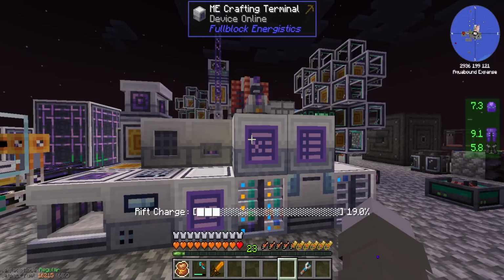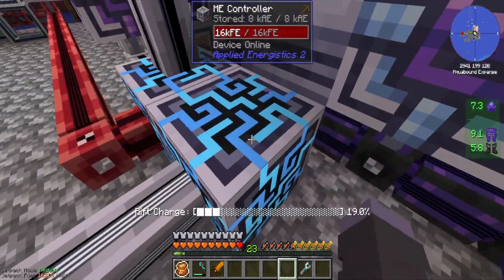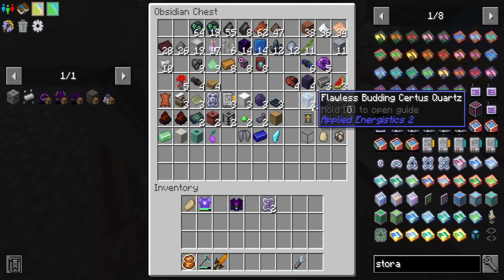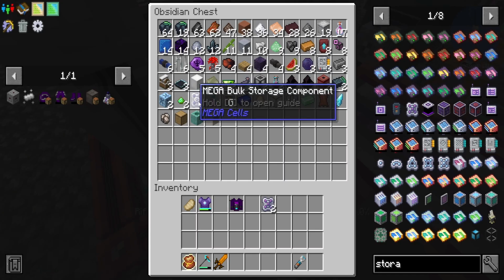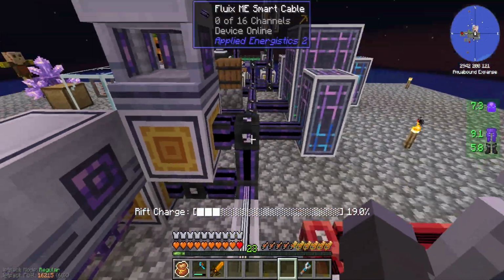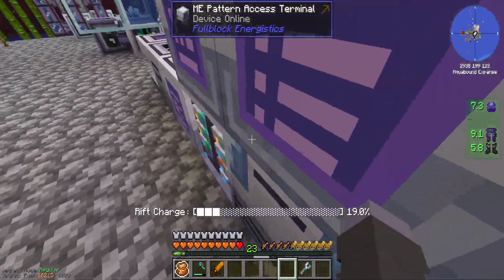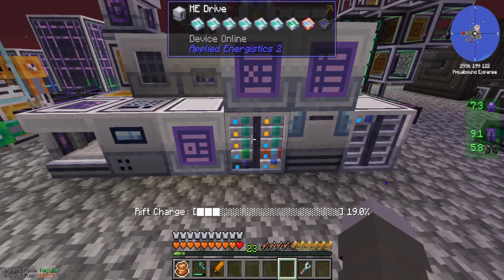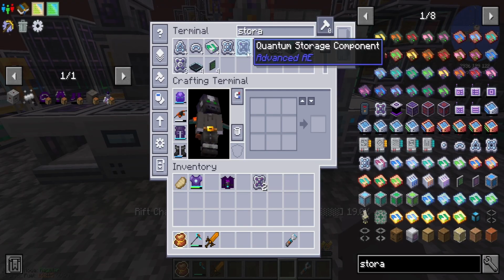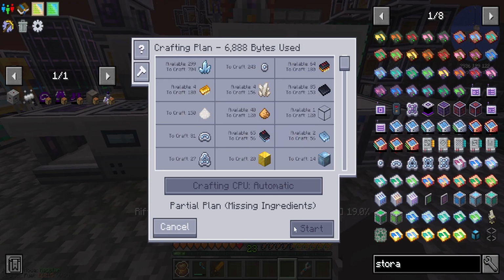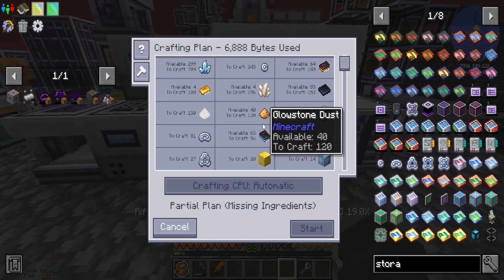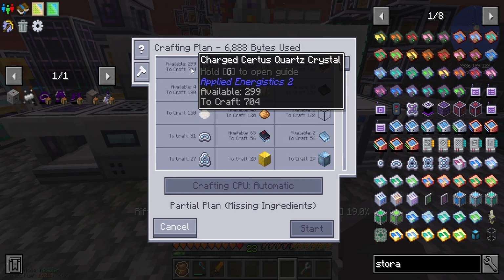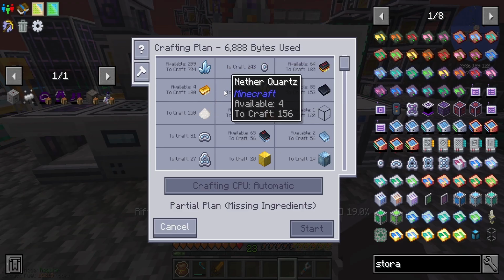Where are you seeing this? I'm so confused. Where do you see the free Certus quartz? Because I'm not seeing it, that's for sure. Okay, let's try crafting it. No, it's missing ingredients. Yeah, like I thought. Can't craft it because you don't have it.